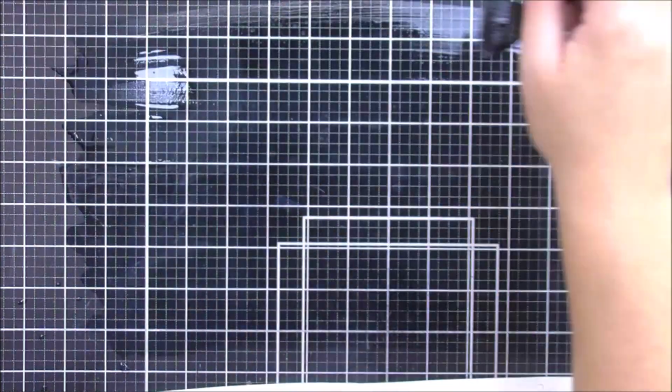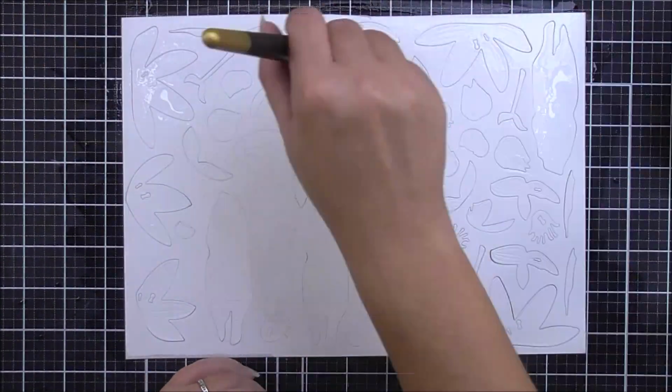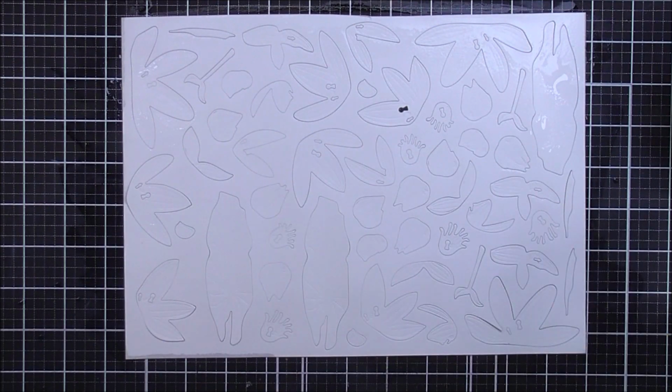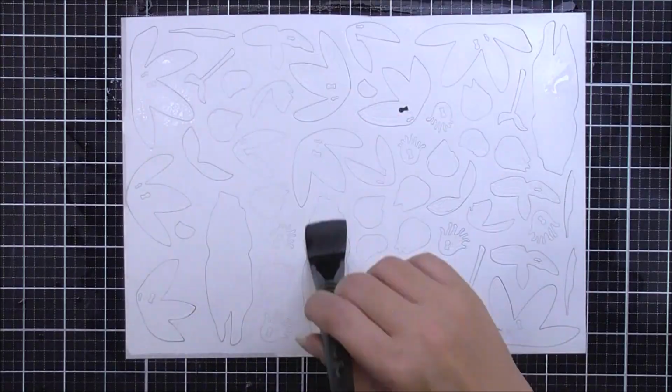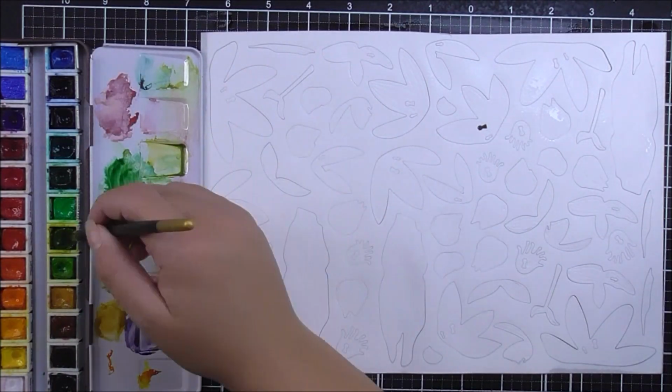Once that's done, I'm going to add a little bit of water onto my craft surface, and that is just going to keep this piece of cardstock from curling because it's wet underneath. And then once I've added the wetness underneath, I'm going to add the paper, and then I'm going to add some more wetness on top, so it's all very, very wet.